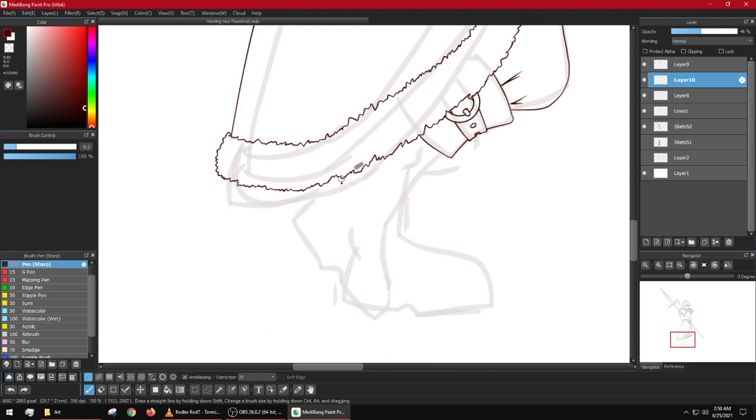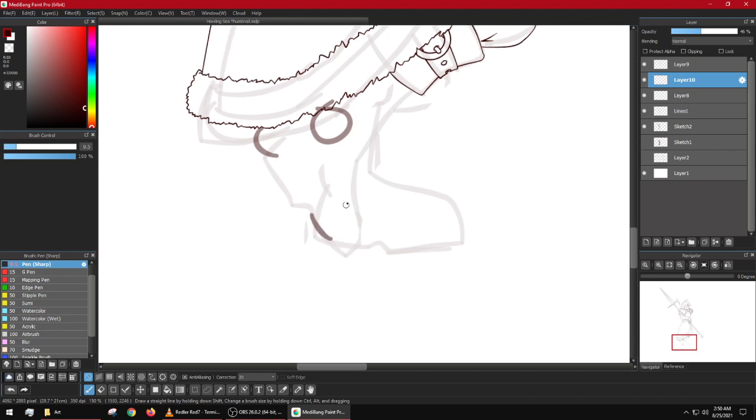Okay, so this is the ankle, right? That means the heel is here, and the heel of the foot is here, and the ball of the foot is around here. This is the toe. Around here. The toe should be around here. So that means, make the ball of the foot there, and the toes are here.